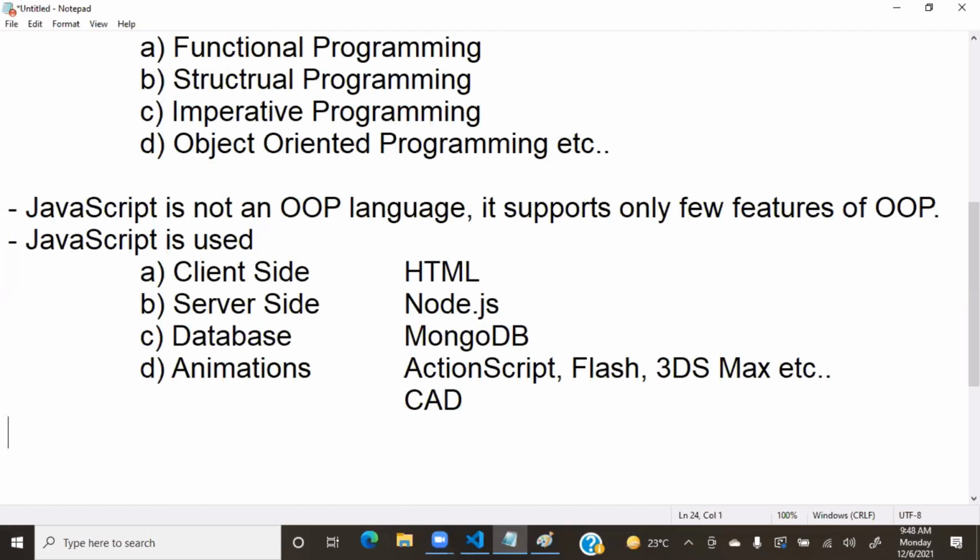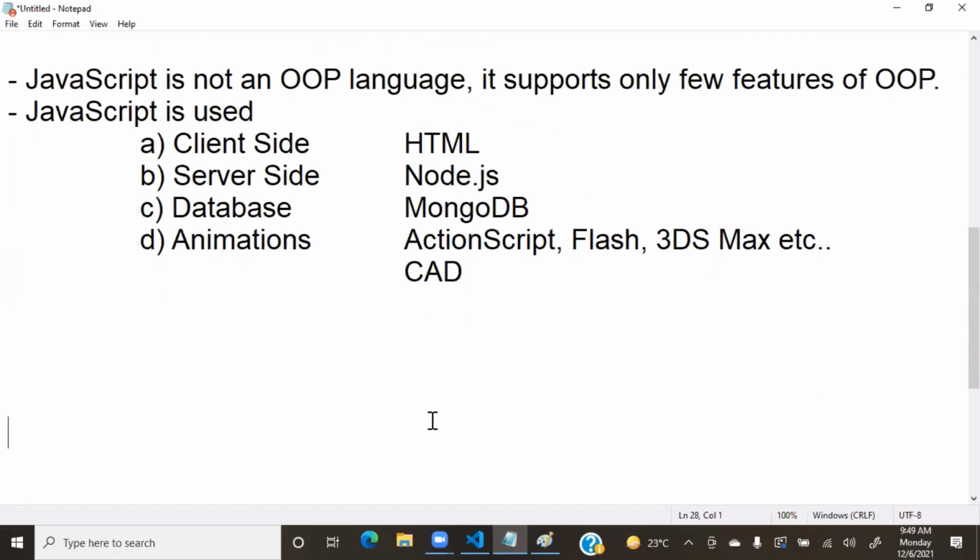So we will learn JavaScript in such a way that it will help us to use client side, server side, database, everywhere. So we are not just learning JavaScript only for client side. We will use it everywhere. In our full stack, we are going to use it in 3 places. With HTML, we will use it. Later in server side, we will use it, and in database. We are going to use JavaScript everywhere. So the point is, this is the actual concept. JavaScript is a big language with all these features.